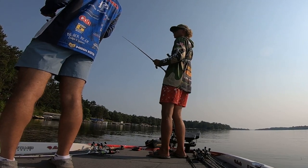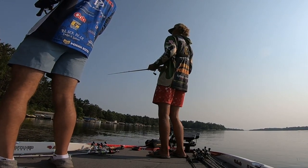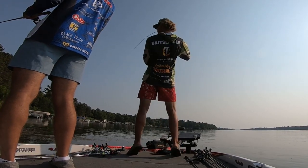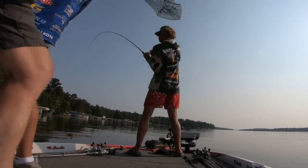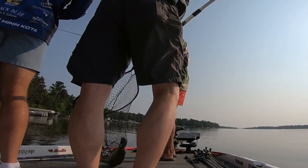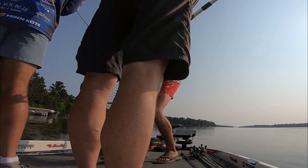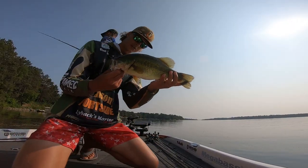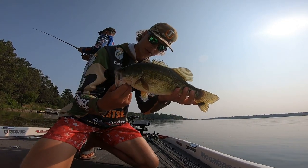I don't know how this rod can just not get good. Alright, 15 incher, guys. Little guy, we're filling out our limit here.